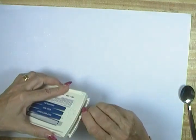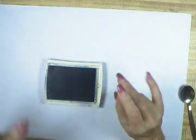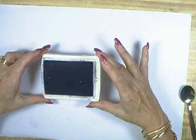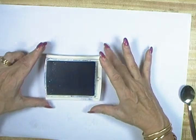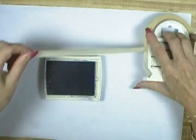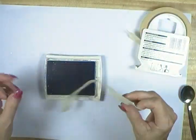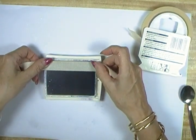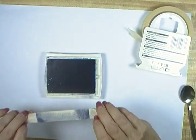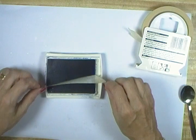The first tip is how to get glitter off of your ink pads. Dazzling Diamonds is lovely — it gives you a beautiful glitter effect — but it goes everywhere and lands on your stamp pads. I've got a lovely sprinkling on there. All I'm going to do to clean these up is get some painter's tape; the white or the blue will work equally as well. Just gently lay it over the ink and gently pull it up.